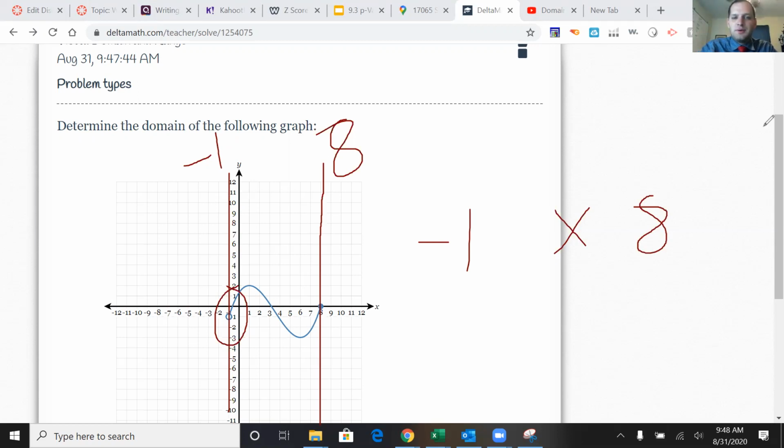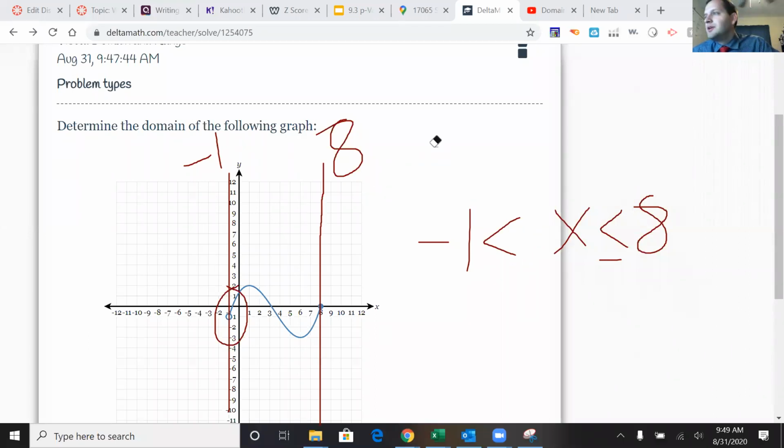So -1 is going to be less than x, since it's a hollow point, and we also know that x is going to be less than or equal to 8. A student last period pointed out a great thought that, hey, the arrows usually always point the same direction. That's true. Just about always they're going to point the same exact direction. All right, awesome.